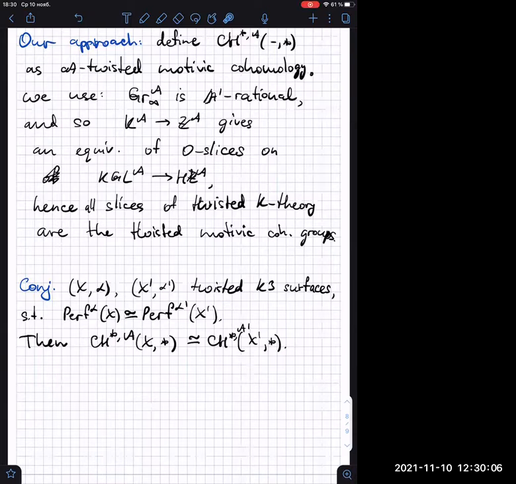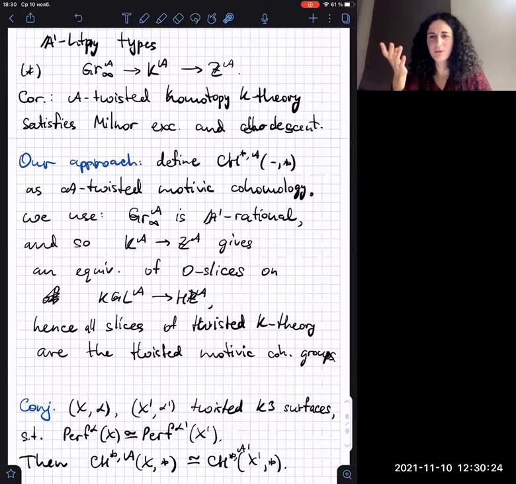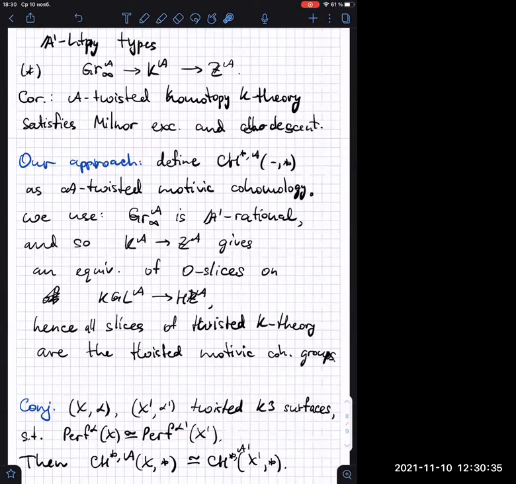I'm sorry, maybe I missed something. You mostly talked about smooth varieties. Do you have some theory for singular ones? Maybe you said something about this. We can define twisted K theory for them, but even classically, we do not have a spectral sequence, so neither do we in the twisted case. So you have some definitions, but not much to say.